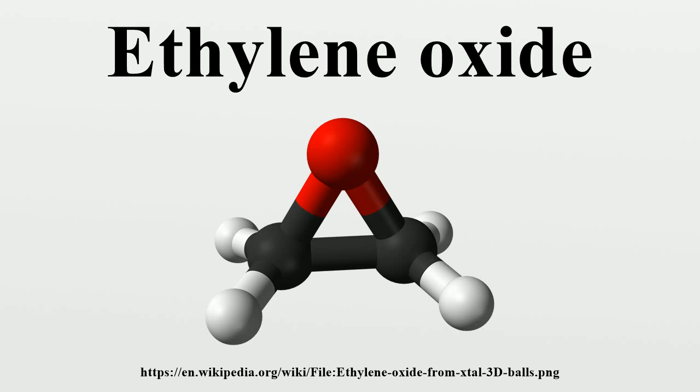Ethylene oxide reacts with ammonia, forming a mixture of mono, di and triethanolamines. The reaction is stimulated by adding a small amount of water. O plus NH3 gives HOCH2CH2NH2. 2O plus NH3 gives the diethanolamine, and 3O plus NH3 gives the triethanolamine. Similarly proceed the reactions with primary and secondary amines.